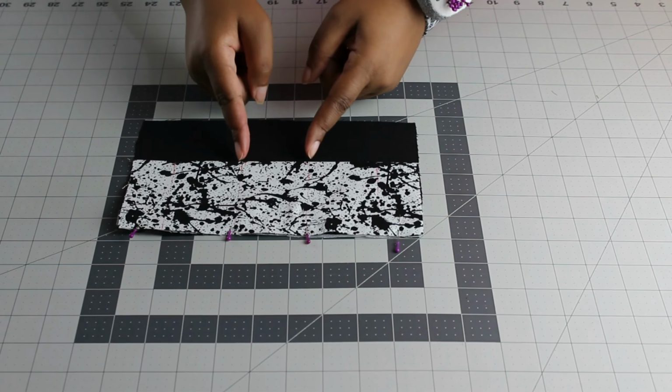Slot, 2 slot, 3 slot. All right, so I'm gonna set this to the side. So this is a main piece here. All right, so I got my ruler. So let me do this first. So this piece is 9½, right?